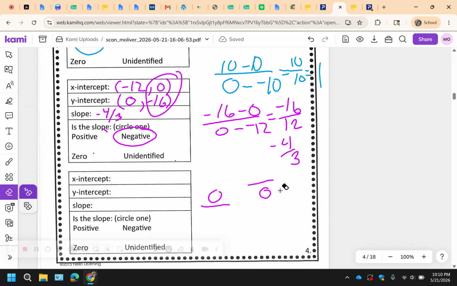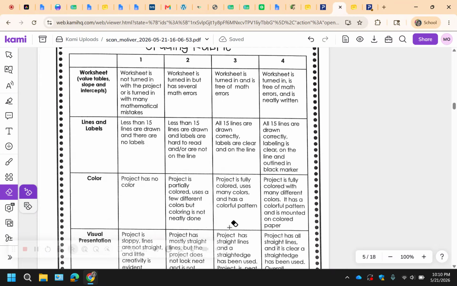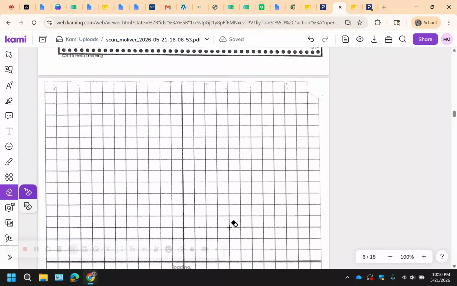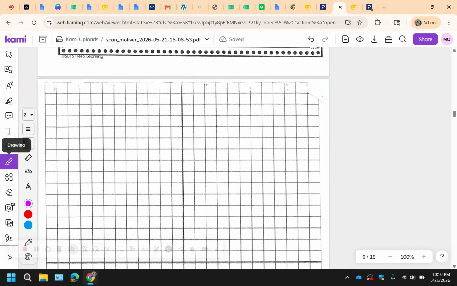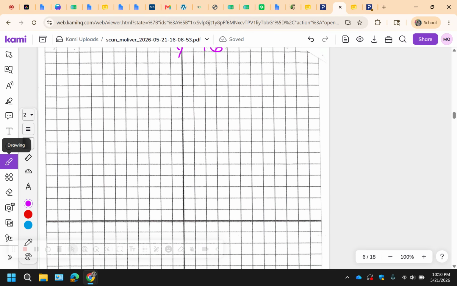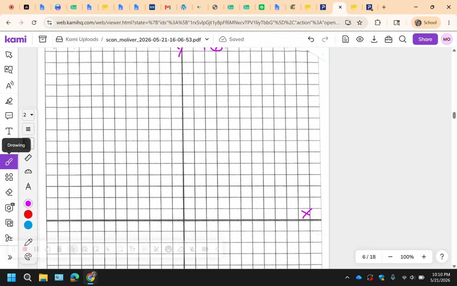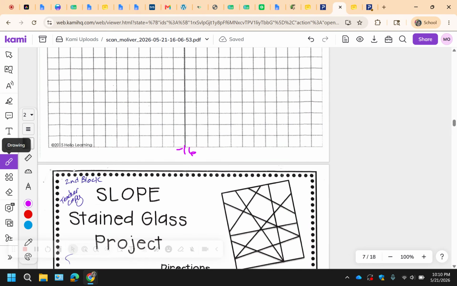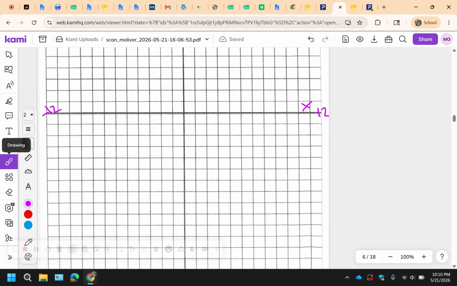Okay. Once you have that, and your tables are all done, you will then, and this was the grading rubric, so that you know how I'm grading, this is your graph. Okay, so y goes up and down, and I believe the top number goes up to 16, and then this is your x, and it goes all the way to 12. So if that goes to 12, then this is negative 12. Then at the top goes up to 16, this is negative 16. I'm okay if you want to number your axis, that's okay.